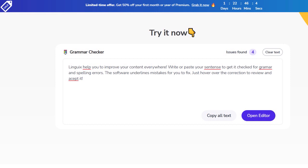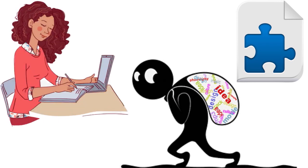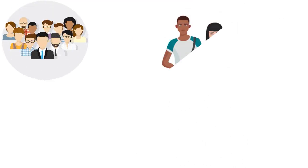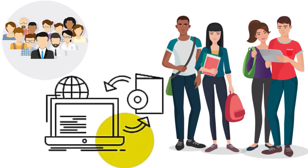Like I said before, it's really targeting business writers. So if you want to be a better writer within the business context, this is really good. So the key features in Linguix include a browser extension, writing templates, a plagiarism checker, insights and analytics, okay? And if you are a freelance writer on a budget, you can love it too. If you're writing for a business audience, this is pretty good. If you're a student, you can also find your luck in it. If you're a website publisher, you can actually think about it too.